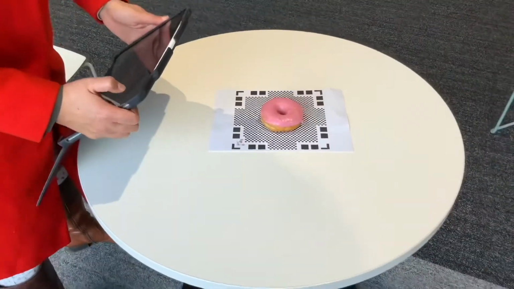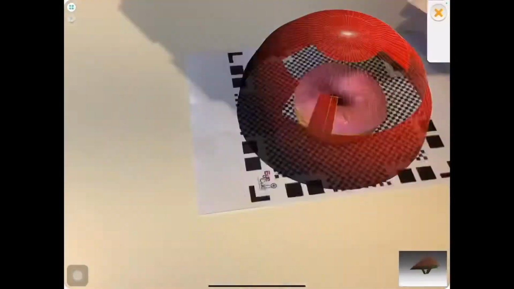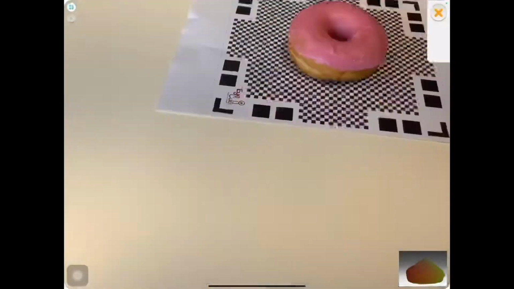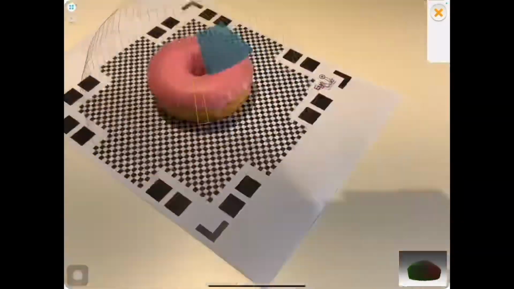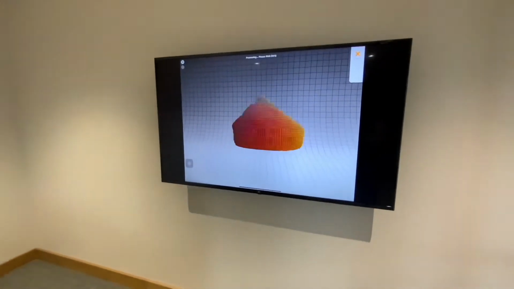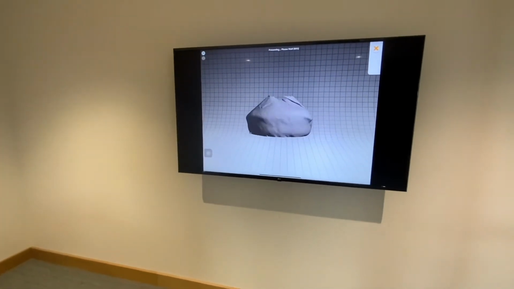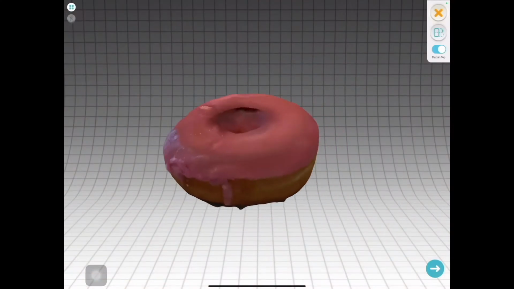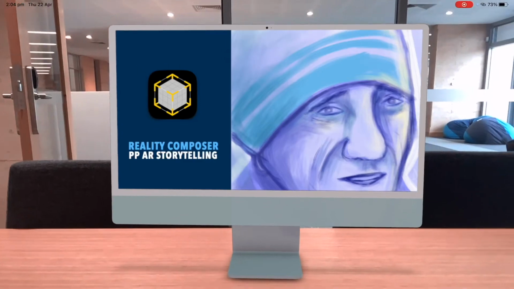We started by using a printed out mat from the Qlone app and walking around with our iPad to scan in the dome to create a 3D model of our donut. When our donut was scanned, it processes to create the 3D model in the Qlone app. Once the model is processed, we can toggle on the switch Flatten Top to create a perfect looking donut.